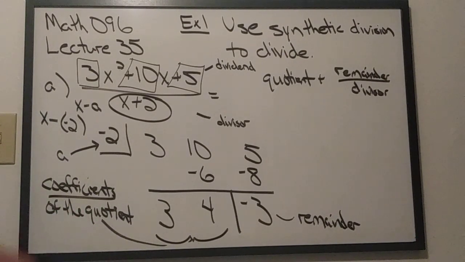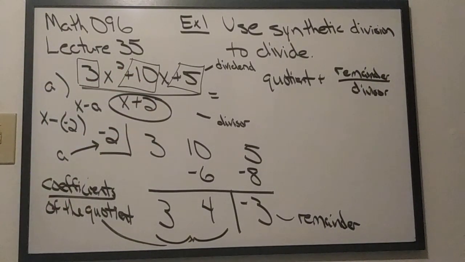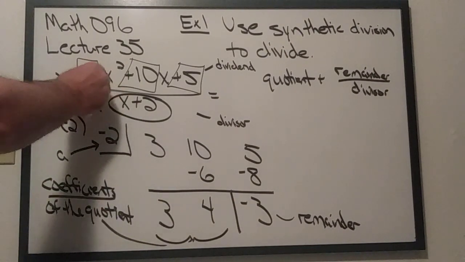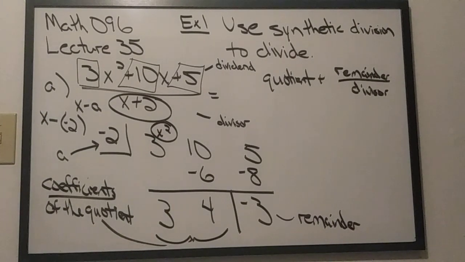But our quotient is more than just the coefficients. So what we have to do is say, okay, when we started this synthetic division stuff, we tore all the variables away from the problem. We got rid of all the x's. In order to write down our quotient, we need to bring back those variables. So in order to understand where we have been, let's figure out what happened with this 3. This 3 came from an x squared term. So I'm just going to put an x squared next door to that 3 just to comment about that power.